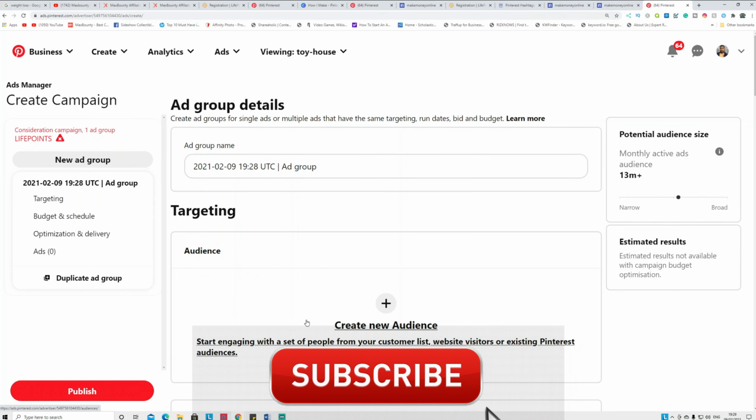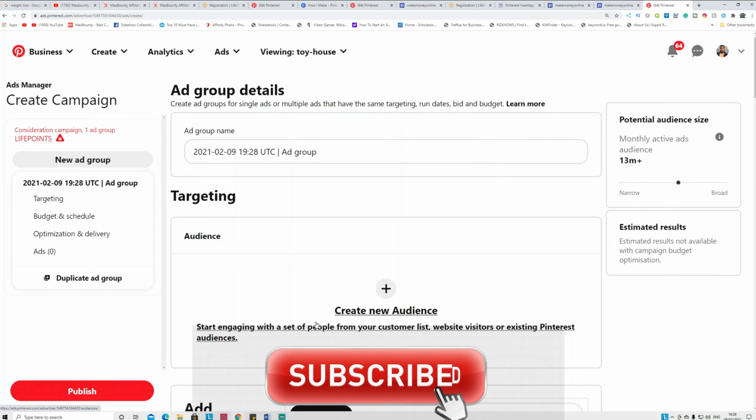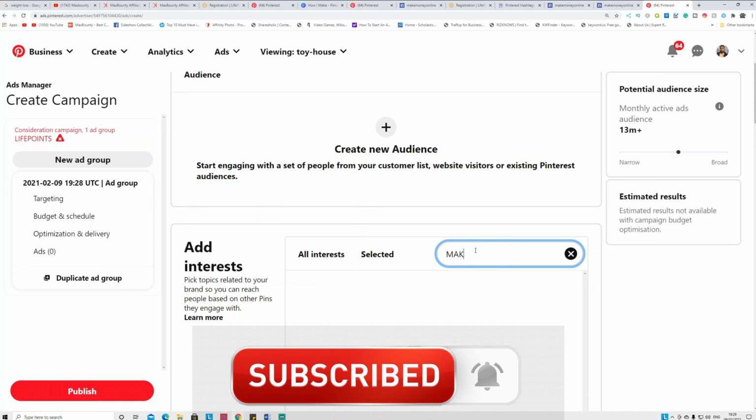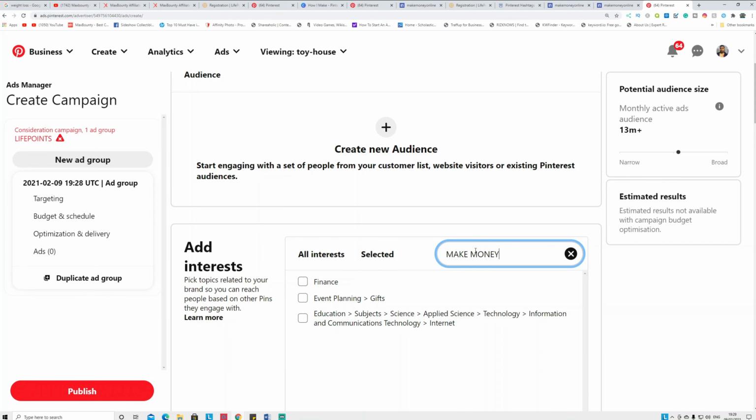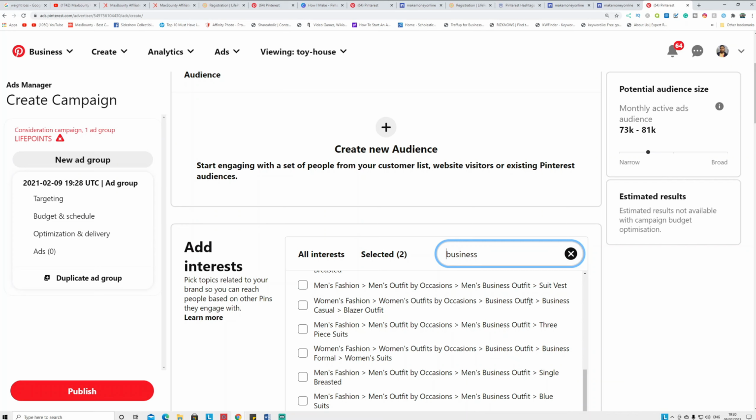Now you can create an audience, or if you don't have an audience, you can go here and select interest, that you can see make money, say if we have make money. So we don't have make money online, so what we can say is select money. So if you type money, you can see finance, loan, so you can click this audience here. At the moment they don't have anything for make money online interest, so you can go with only finance here.